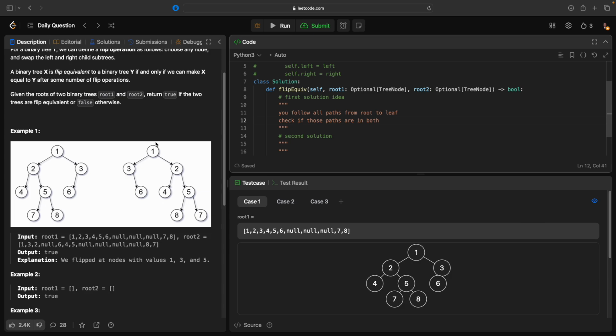For example, this one has 1, 2, 5, 7, and this one has 1, 2, 5, 7. So if they have all the same paths, then it should work. Except, would it? Yeah, that would work.